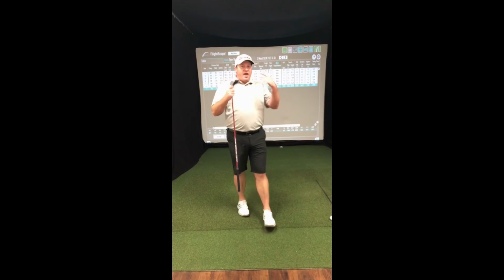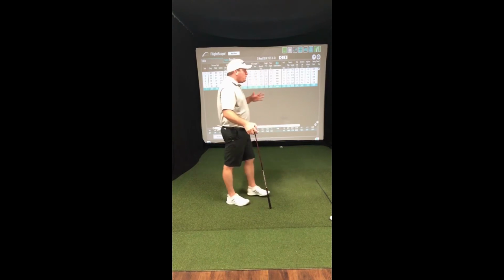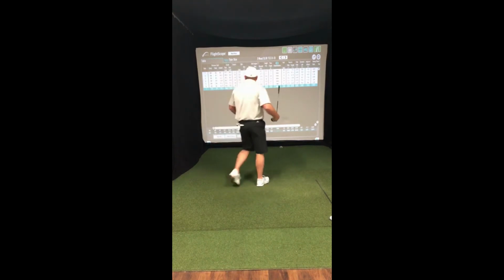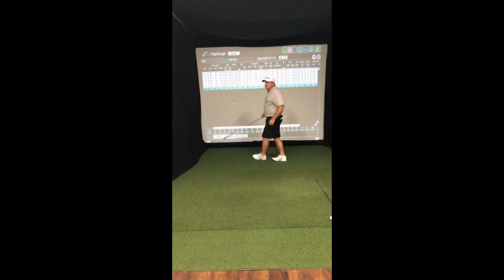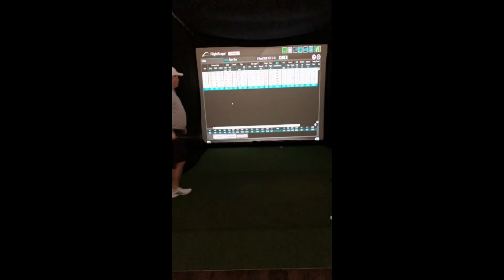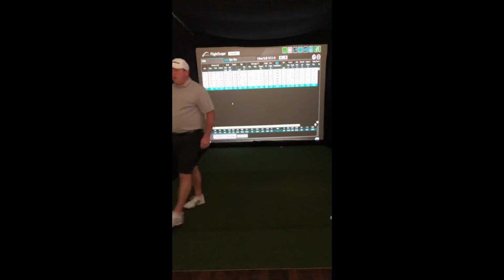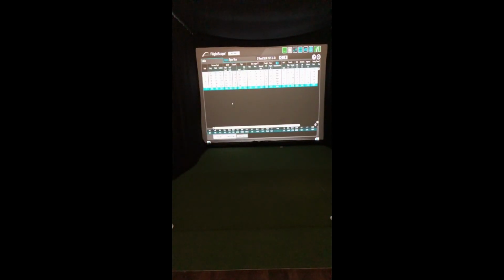So again, those are the things you need to do to pick up more distance. And if you do those things, you don't have to swing super fast, right? If you look at my swing speed totals, 102 to 104 miles an hour, average of 103.5. 103.5 mile an hour club head speed average with a 3-wood. That is not super fast.